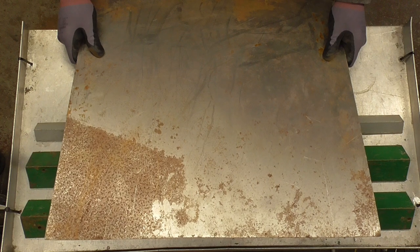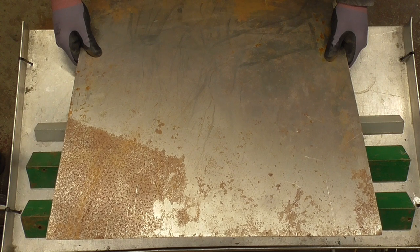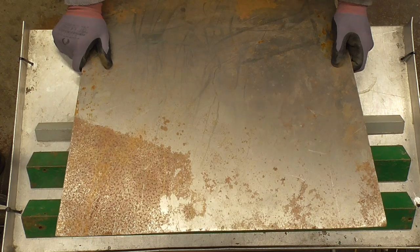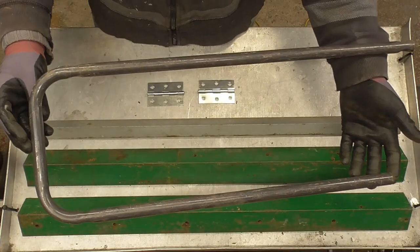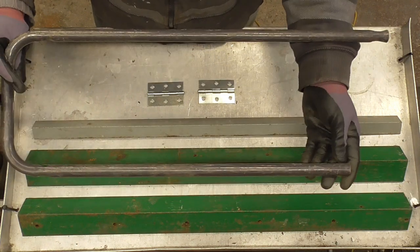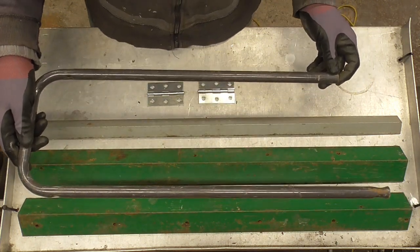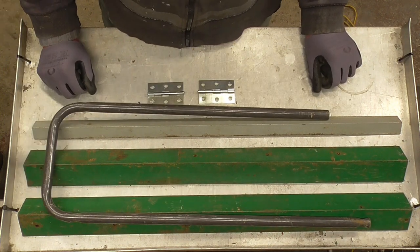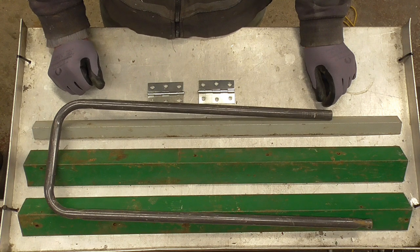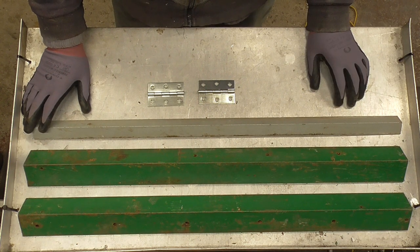Another reason not to go any wider is that the steel in my garage tends to be about 600mm wide, so anything wider is a waste of space and materials. I can't see myself wanting to bend anything lengthways because that would be a pretty big hefty repair section. For the handle I'm planning on using this bit of bent tubing - not sure what it's from originally, so I'm recycling bits of steel again. I'm pretty sure it'll be strong enough; if it's a problem I can always stiffen it up. I'm planning to make it removable so the bender is a more compact unit when stored. We'll also need a few nuts and bolts - I'll show those when we get to them.